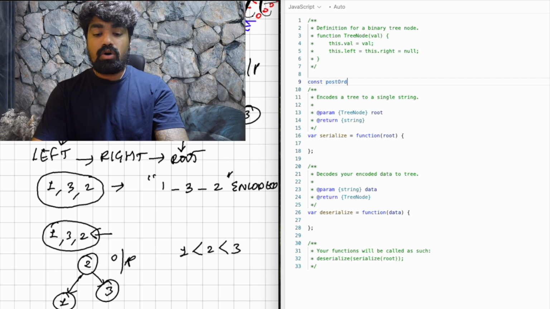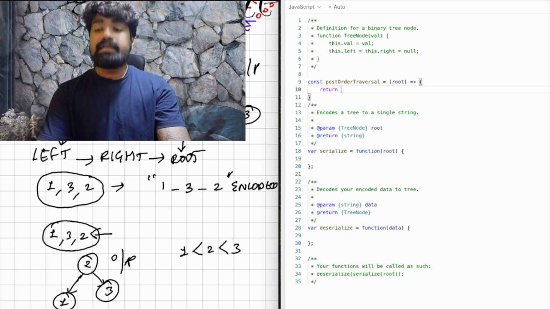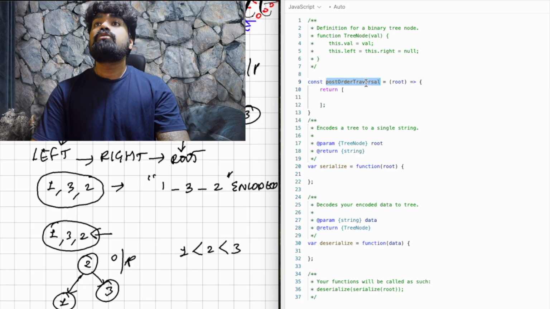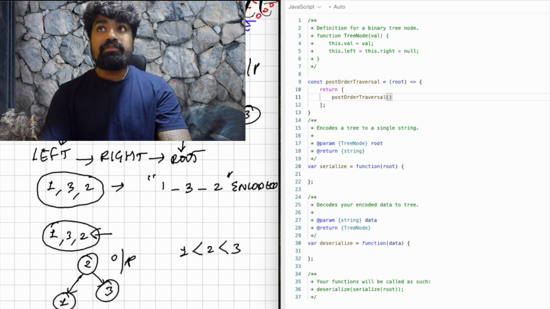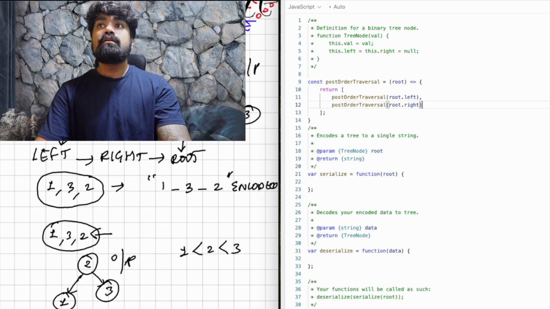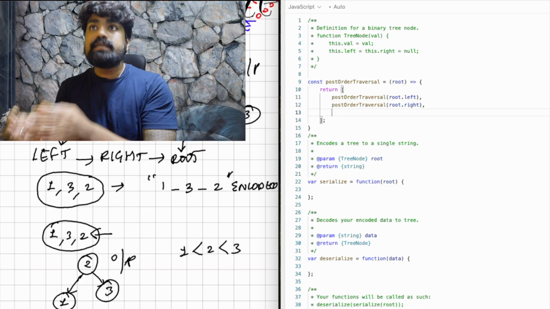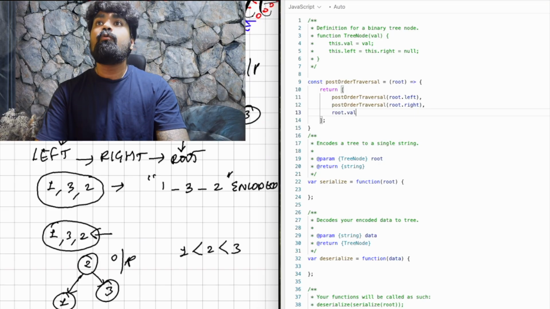So Postorder Traversal, I will take a root here and I will say return it in a Postorder Traversal fashion. So first I have to return left, which is going to be my root dot left. Then I have to return the right element, which is going to be the right subtree, and then I return the root itself, which is going to be root dot value.